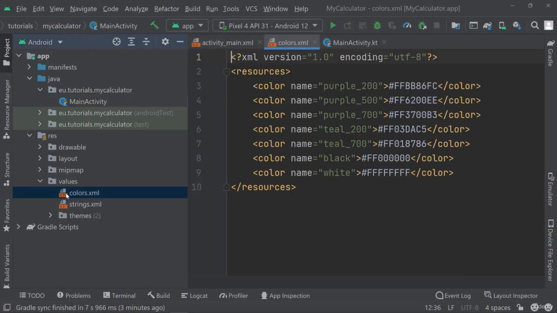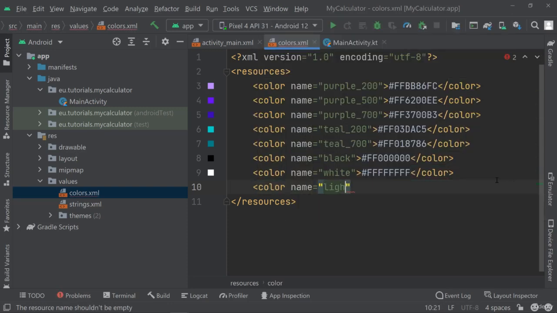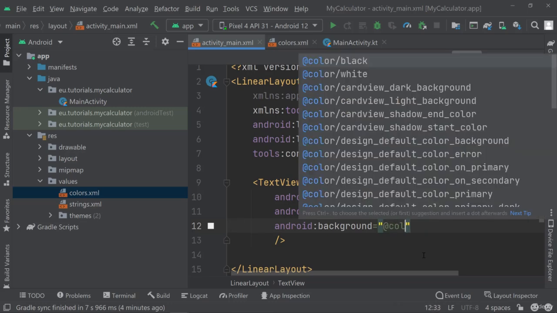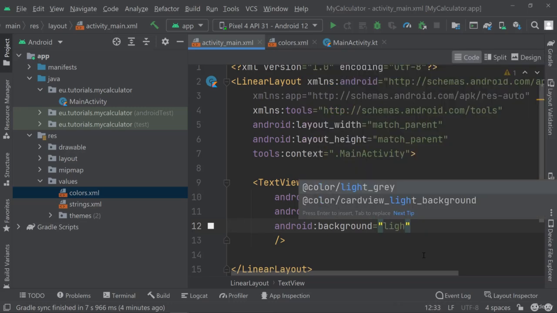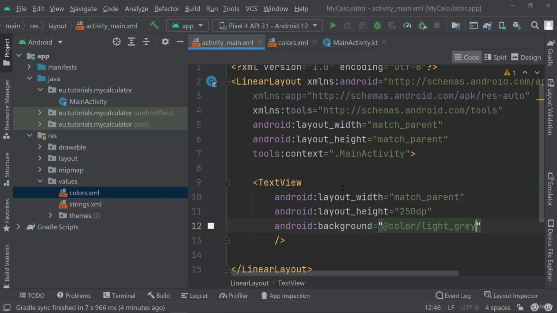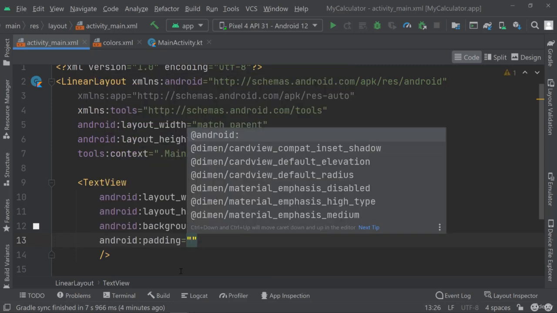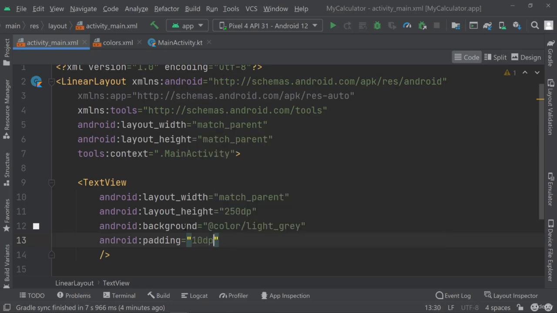new color inside of your colors XML here. You could go ahead and say color name light gray, for example, like this, or light underscore gray, however you want to call it, and then use the values that I just set, EF. Okay, so this would be the light gray, and then of course you can go ahead and use this color here. So add colors, and then you could also just use light gray, and the IDE will be smart enough to tell you what that is. Okay, so that would be the other way of doing it. Now, I'm going to set a little bit of padding for it as well, so that the text that is inside of it has a little distance to the border.